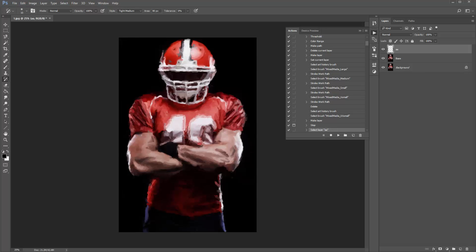Now what you want to do here is start clicking, holding and dragging over your photo where you want to increase the level of detail, okay? So you can see as I brush around, the details start to come out, and you just want to really focus brushing over the focal points of your photo, okay?